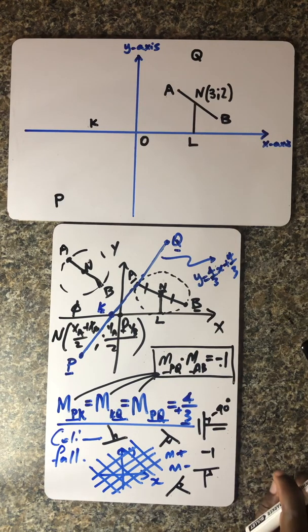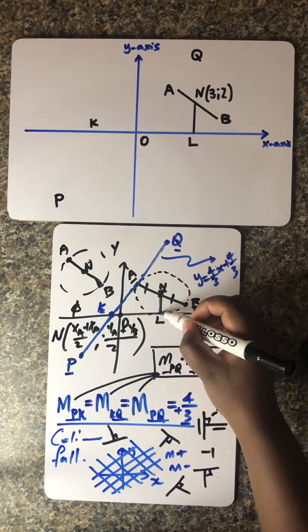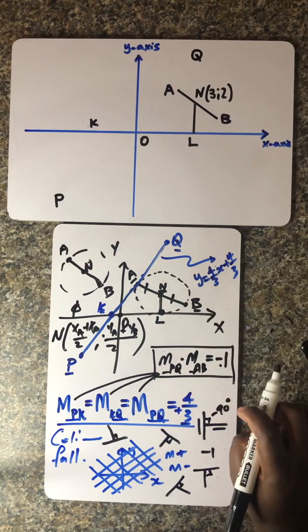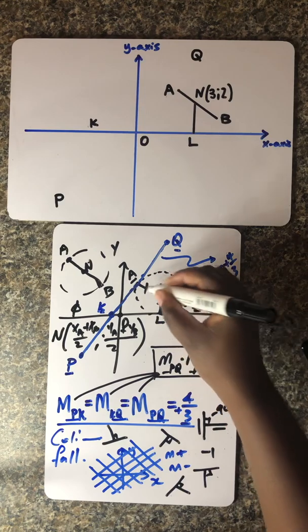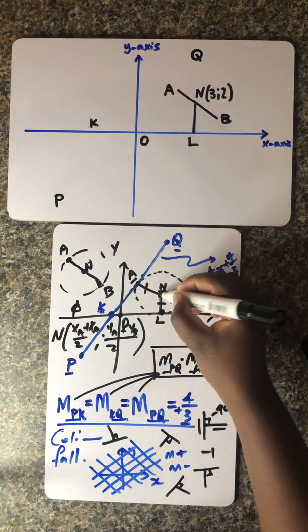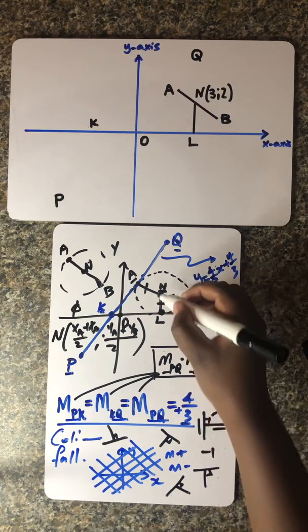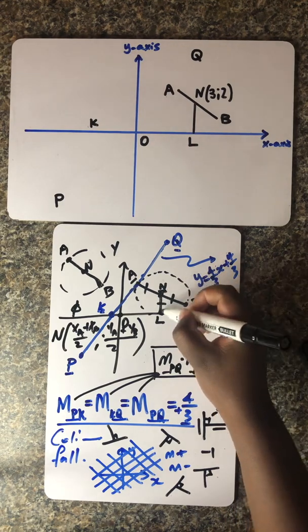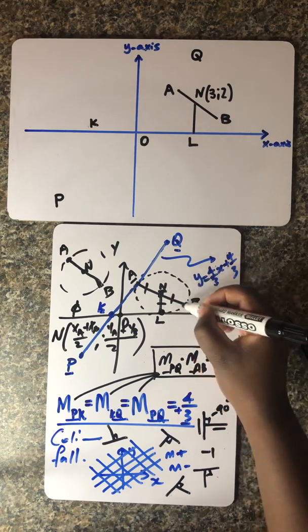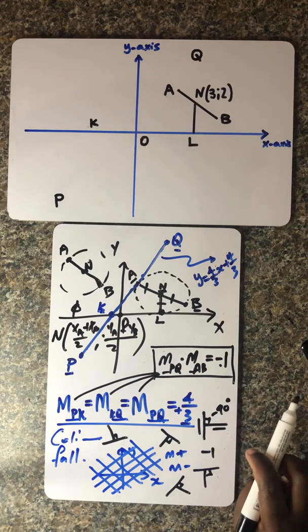Very, very important, ladies. So that means again from point N to point L is equal to point A up to point B, from the center all the way up to point B. Very, very important, ladies and gentlemen. Why? Because this is also the radius. From there to there, it's also the radius. From there to there, it's also the radius. Very, very important, ladies and gentlemen.